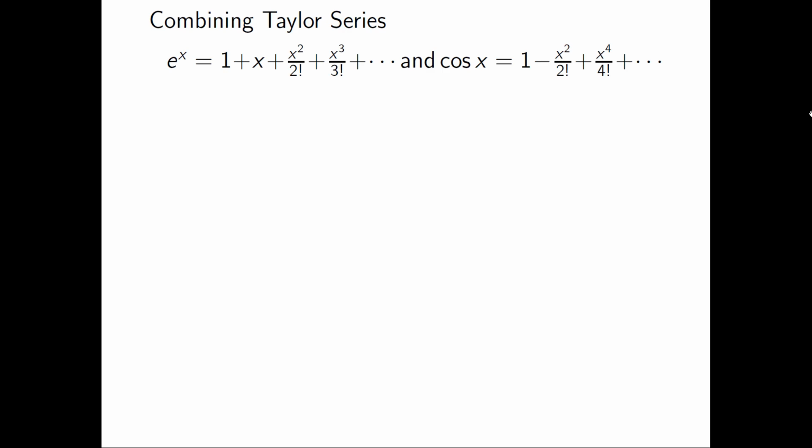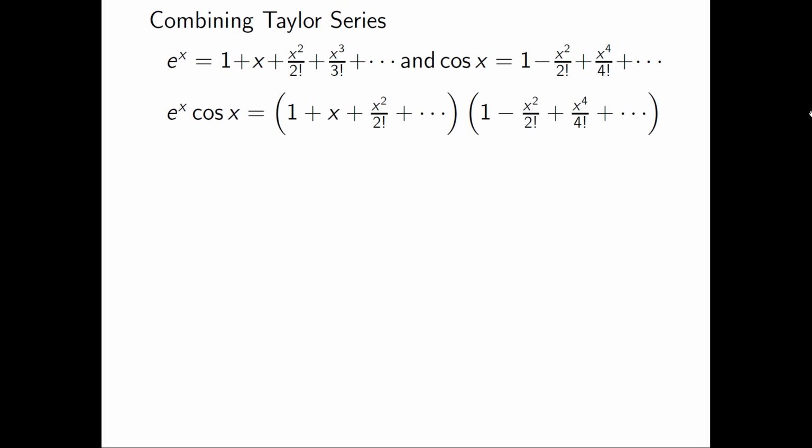Okay, so let's combine a couple. So we have the Taylor series for e to the x, and we have it for cosine x. Those are both from our table. And let's suppose we want to find the Taylor series for e to the x cosine x. So we multiply these two functions on the left here. Well, if we're going to multiply the two functions on the left, we're going to multiply the two series on the right. And this is a little tricky, right? We have these two infinite series that are multiplied, and we will get another infinite series. But all we're going to do is start collecting like terms.